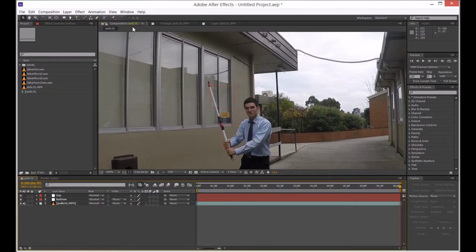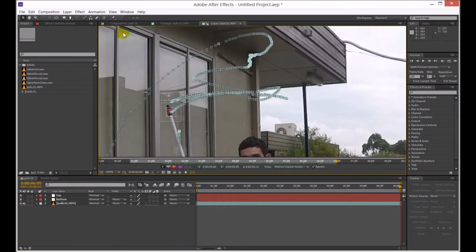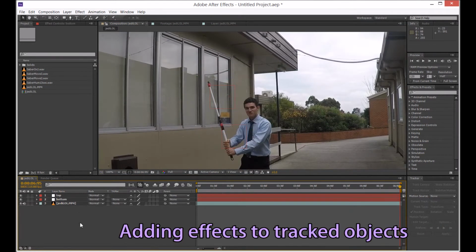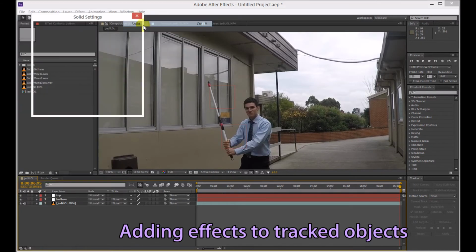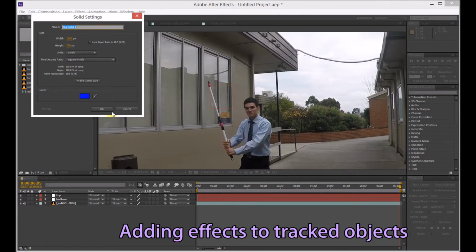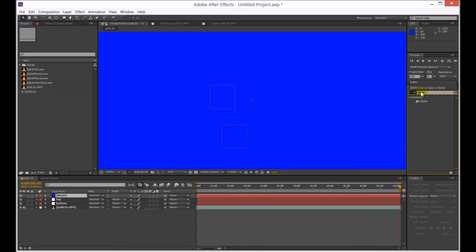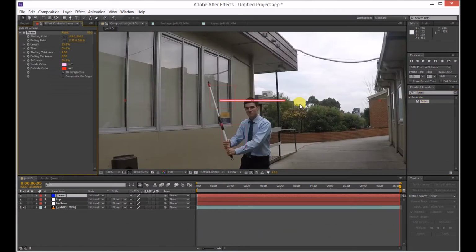Right. You can see up here in composition, our tracking layer has been applied to our null objects in our composition. Now it's time to add in our lightsaber effect. So this is the easy part. So layer, new, solid. Doesn't matter what color it's going to be, but call it beam because it's going to be our lightsaber beam. If we go over here, effects and presets, type in beam, this one here, drag it in. You know, we've got a kind of rip-off lightsaber looking beam here.